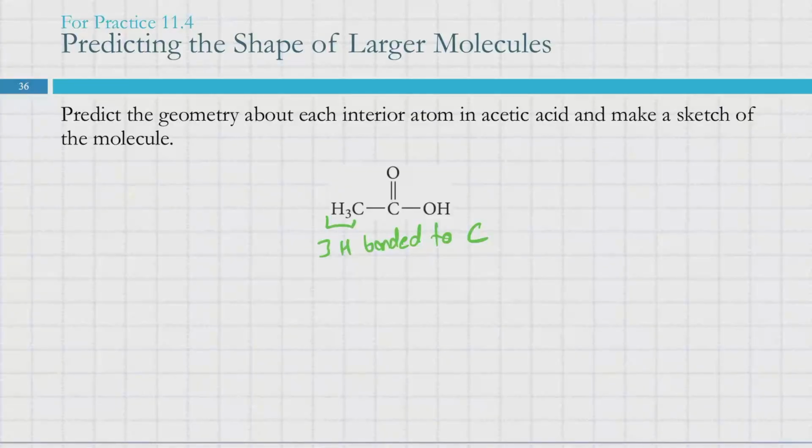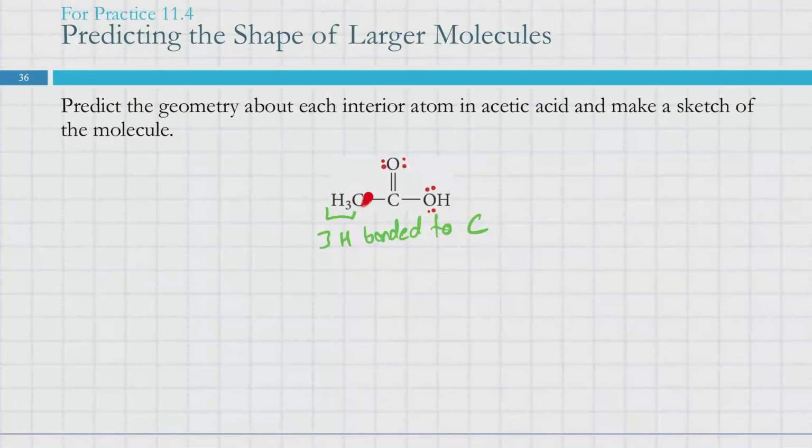So let's draw in those things that are missing. We've got lone pairs on the oxygen that we would have to come up with. You could do some electron counting to figure out that those need to be there. You could also look at, well, the oxygen's going to have 2 bonds. That's only going to be 4 electrons. It's going to need 4 more electrons. So it's going to have to be 2 lone pairs.